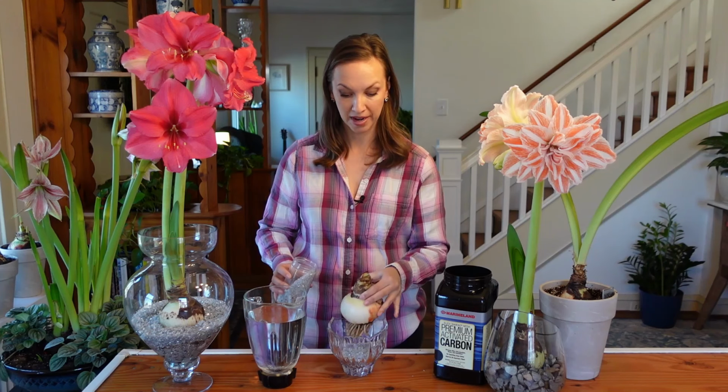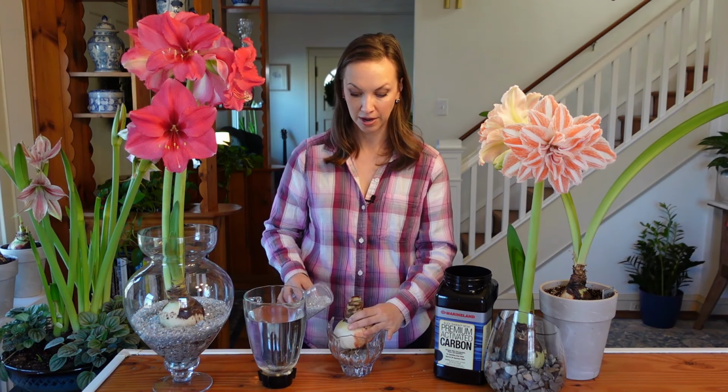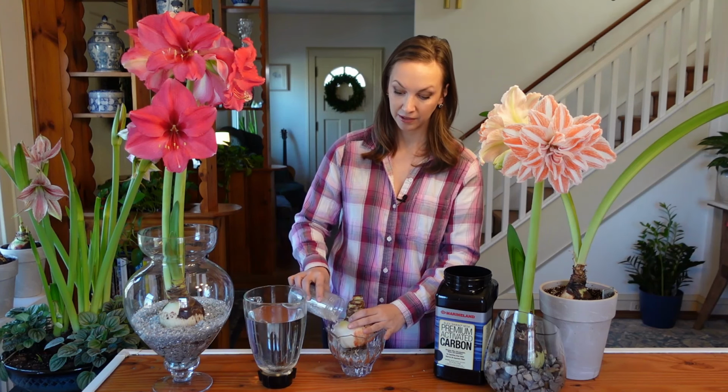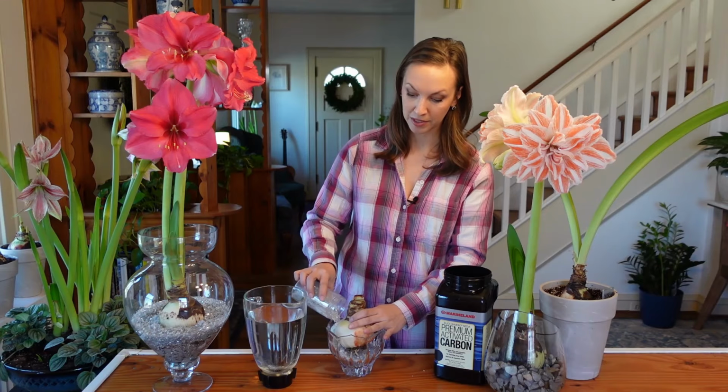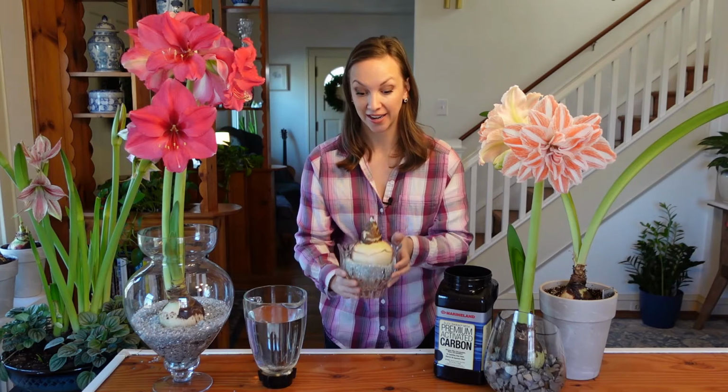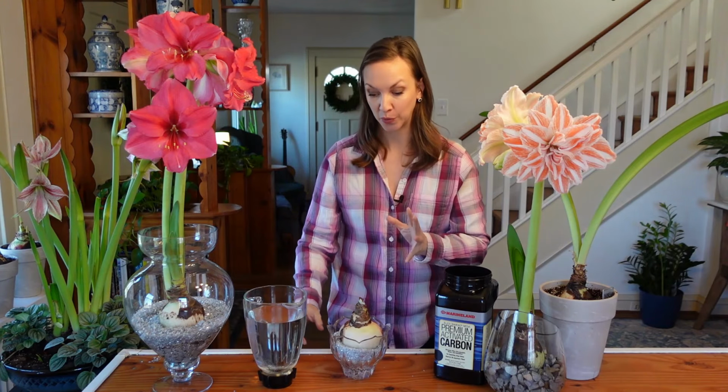Next, I'll just place my amaryllis right on top of those stones, and then I'll fill in around with more stones, leaving the top third of the bulb exposed. So that looks great, and now we can go ahead and fill it with water.